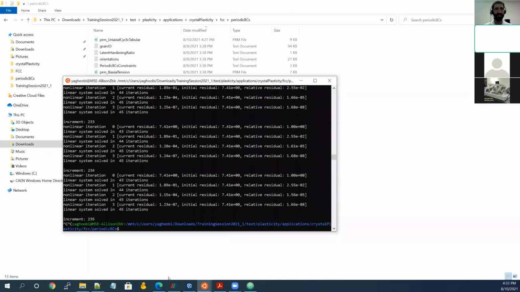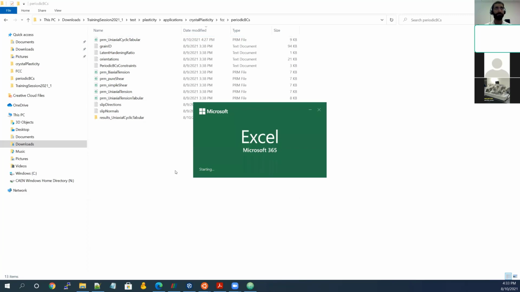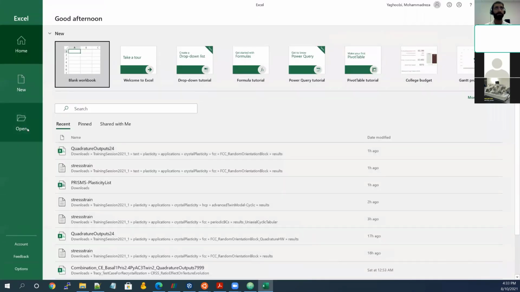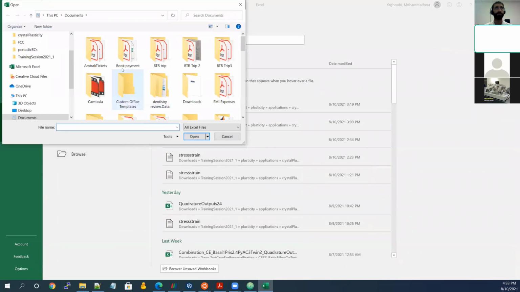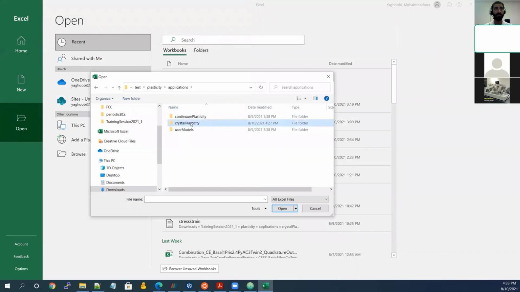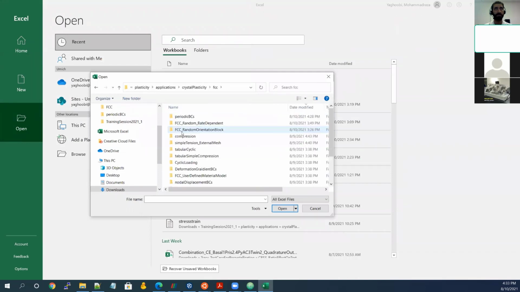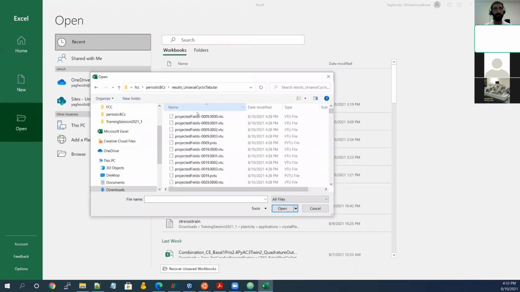So first, let's start with getting the stress strain curve. It's application, crystal plasticity, FCC, periodic boundary condition, uniaxial, and then make it all files.